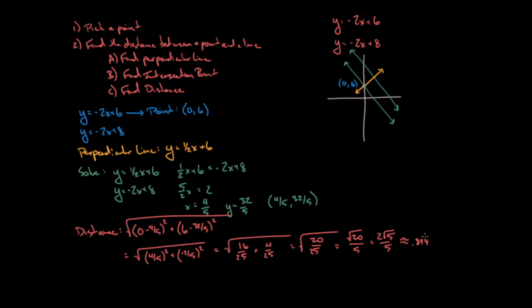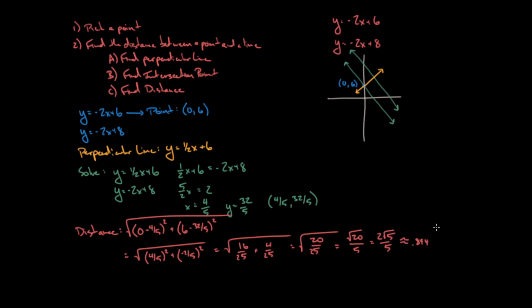And the answer is yes. Because if I look at this vertical distance between these two, the difference here is 2. However, because of the steepness of these slopes here, this line then will obviously have a much shorter distance than 2. So it should be a small number. 0.894 makes sense to me, I think. It does seem a bit small, but I'll trust it. I'm just going back and checking my math real quick. It appears that this is just fine.